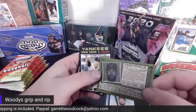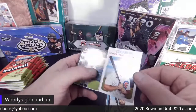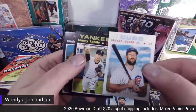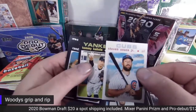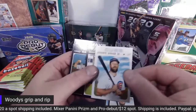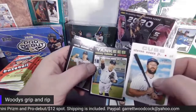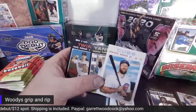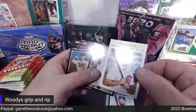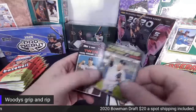Not numbered. But it's a white. That's hard to get. I don't care who it is, as long as I got one. That is another thing I've never pulled. The Conley, but that Conley looks different. Why does that Conley look different? I got to sleeve that one.